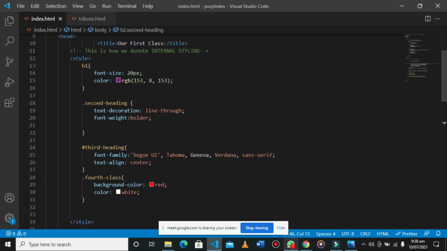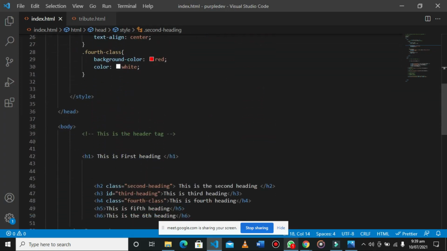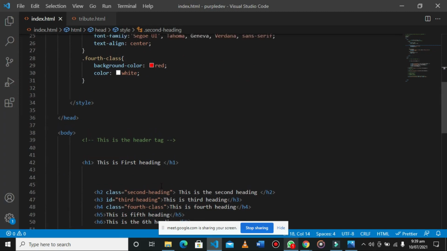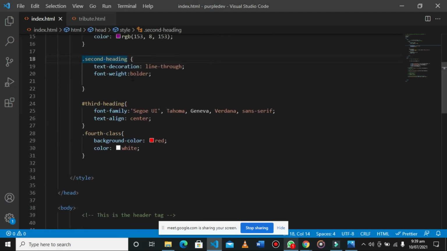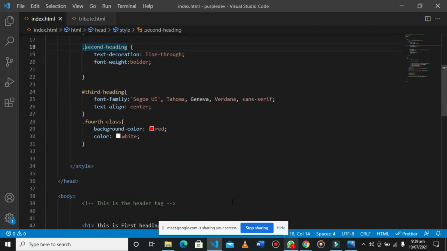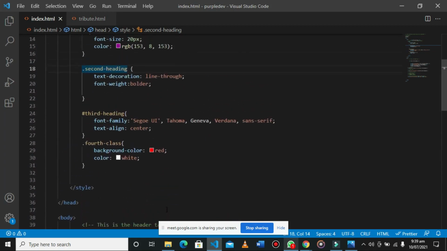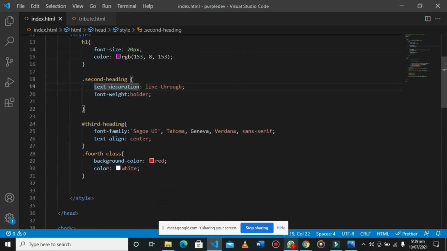So we picked the class, and this is where you pick a class. You pick the class by using the dot or a full stop, as you would like. You use a full stop and then you put the class name as we indicated here. So if you're using a wrong class name different from this place, then you should know that whatever it is you're trying to do to the content will not work. Do you understand? You must make sure that whatever name you put here is what is here. So if you're trying to do a styling and it's not working, check your class name very well. If it is wrong, it will not work.